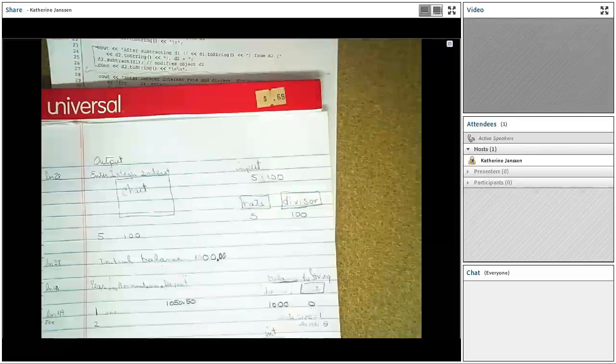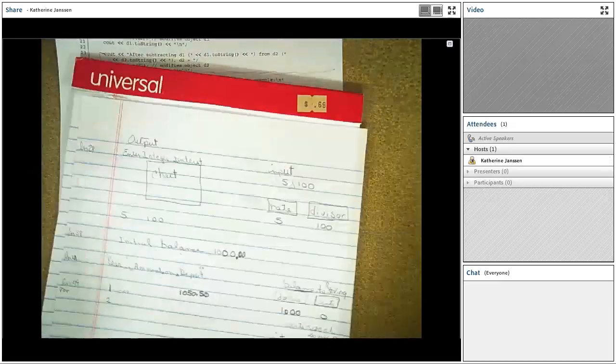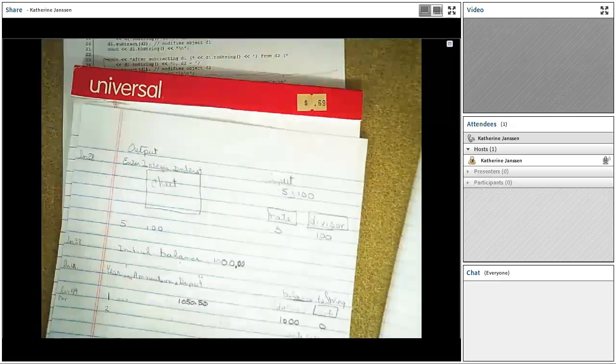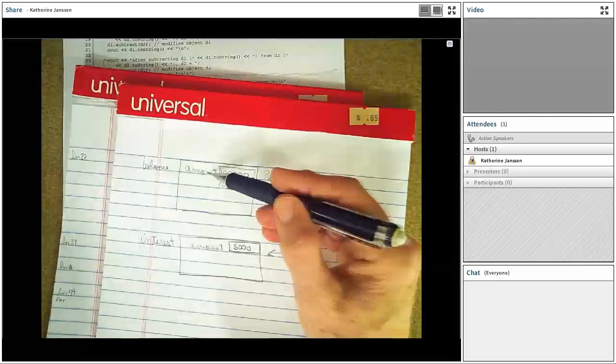So, tracing your variables, tracing your class objects, knowing that class objects continue to know their own data items.